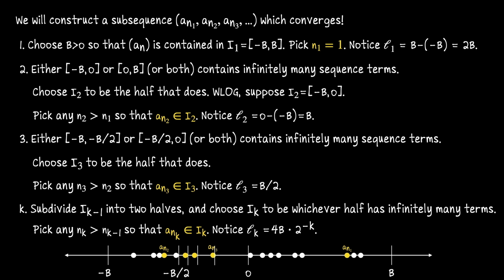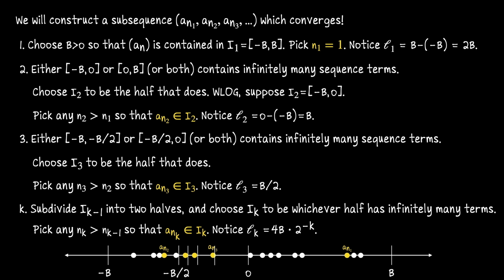And I have here the pattern for the widths. It's a nice exercise to work that out, but you'll notice that the widths of the intervals as we've been zooming in satisfy this equation I have here. In particular, the width of the kth interval, I sub k, is 4 times that starting number b times 2 to the negative k. So when k equals 1, that was 4b divided by 2, giving us 2b. When k equals 2, it was 4b divided by 4, giving us b. And you see what happens is every time we're just going to cut that interval width in half.